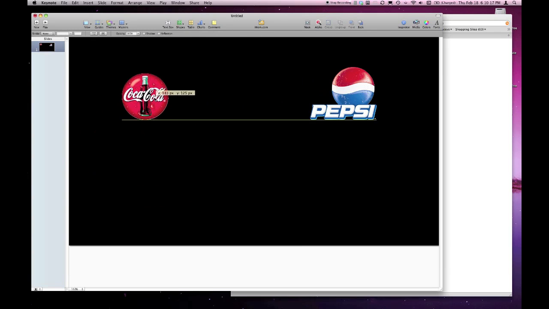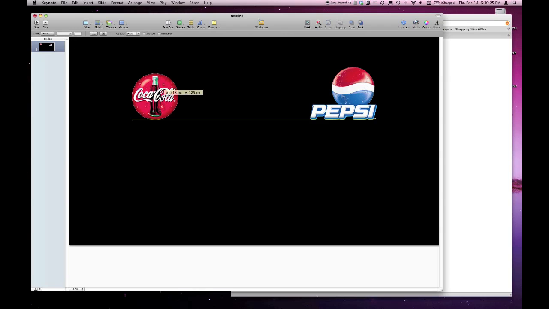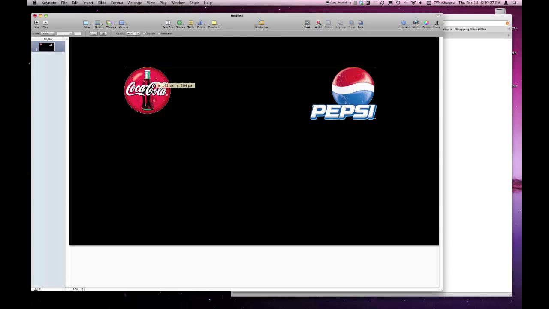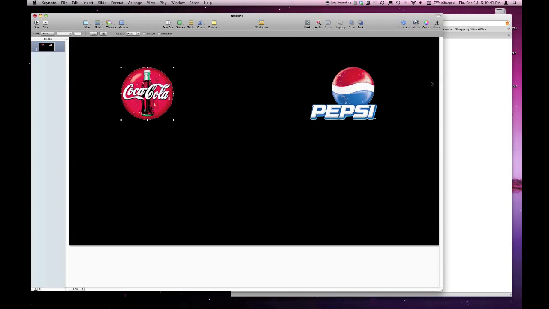I can shrink that down, set that here. Notice the grid lines, and we learned about grid lines earlier in the Keynote series, can really be helpful for me to make sure these 2 logos are the same size. So I'm going to have the top edges match up on these 2 logos, and then pull down the lower right corner until I see the bottom edge match up too. I get yellow grid lines telling me they're both 182 pixels high, and I know they're the exact same size now.